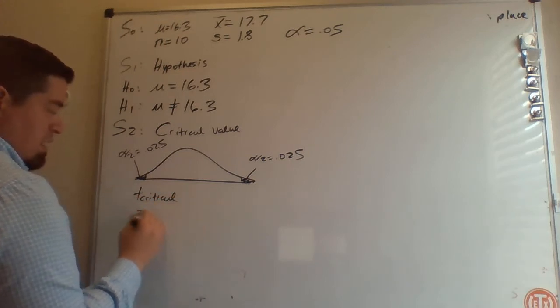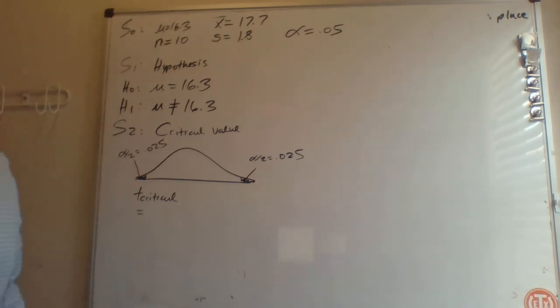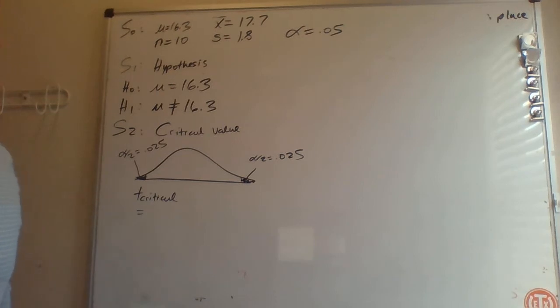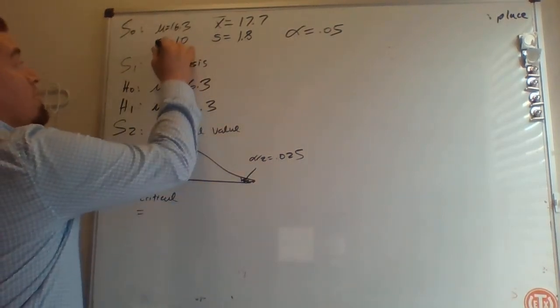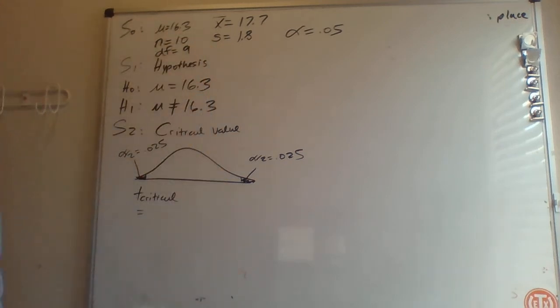T critical, okay? So don't make it challenging. It's basically you can do inverse T of the two-tailed area, which is alpha over 2. So I'm going to do inverse T, and I'll write 0.025, and then you'd have to input the degrees of freedom. I could also write that up here, which is going to be 9. It's just one less than the sample size.